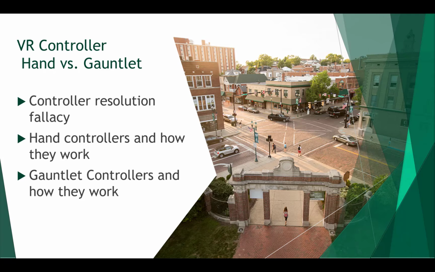One of the things that became very obvious when I was working with this hand and gauntlet, as I worked with some of my colleagues, was this idea I call the controller resolution fallacy. Now, that's a term I created that is very difficult to understand, but immediately obvious the minute you put on a VR headset. It's this idea that if I had a small table in front of me with pencils on it, I could reach over as a live person and pick a single pencil off the table, and it would be no problem. I'd reach down with my thumb and my index finger of either hand, select the pencil I wanted, and pick it off the table.